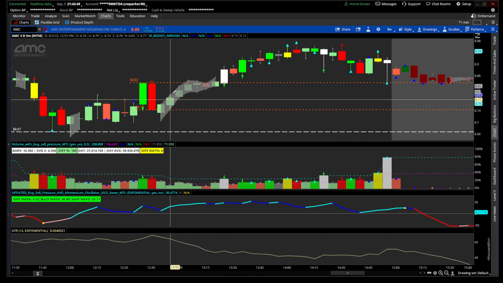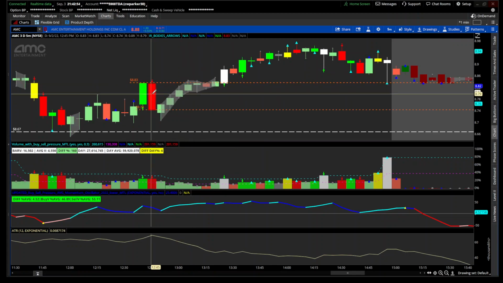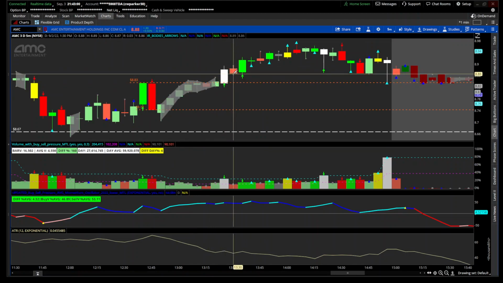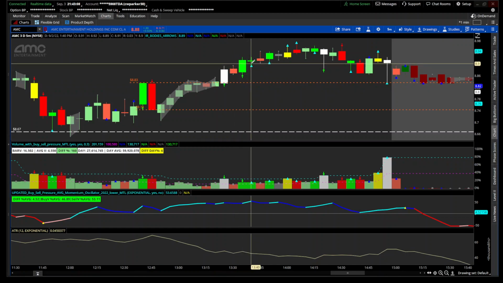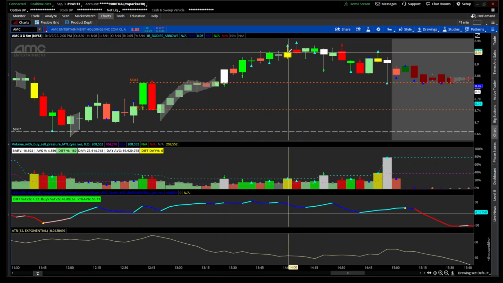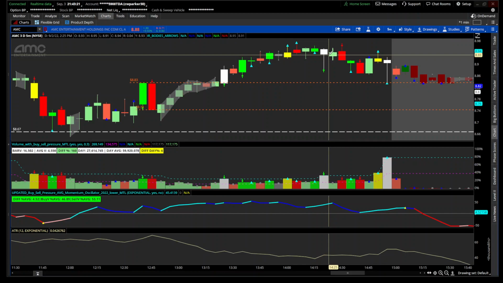So it created this area of support. And you can see once it got back up to this high line of this balanced area, it pushed above on ultra high volume, created another area of consolidation or no volatility, and then you got this push up, and you got these irregular bodies, and you're just trailing through that. But when you get these irregular bodies here with big volume on small candles in this uptrend, you can expect it to move down. And that's basically what you're seeing in this VSA volume spread analysis and VPA volume price analysis.